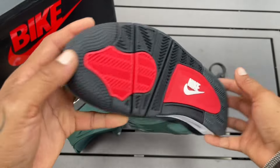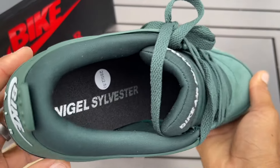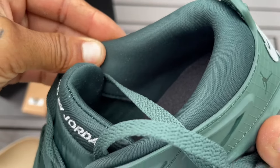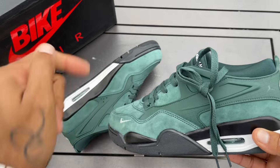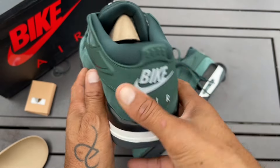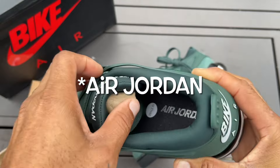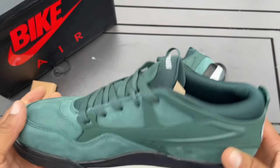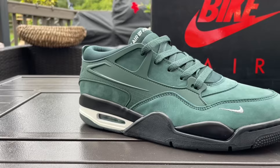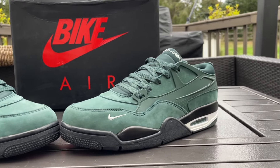Let's take a look at the bottom. Let's keep going and take a look at the inside. This is the left shoe — Nigel Sylvester on the inside of the left shoe. More of a premium-style sock liner, nice and smooth, but nothing too fancy. Decent shoe. Let's take a look at the other shoe and see if there's any differences between the two. Quality-wise it's on point. Bike Air, just like on the left shoe. This one says Nike Air on the inside, as opposed to the other one that says Nigel Sylvester. Looking at the medial side, looks good. Not bad at all — it is a decent shoe. It's something different, and a lot of people just don't vibe with it, and I get it. You want your Jordan 4 to look like a Jordan 4, and it's hard to go for something different.